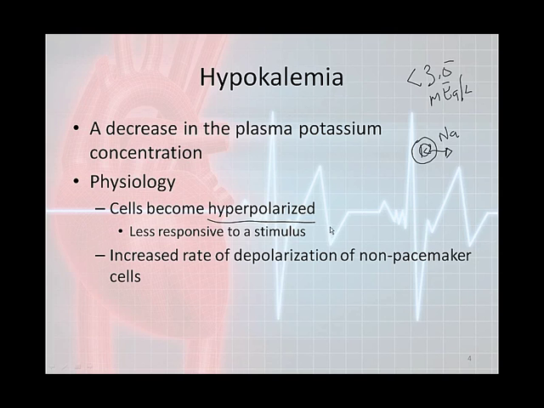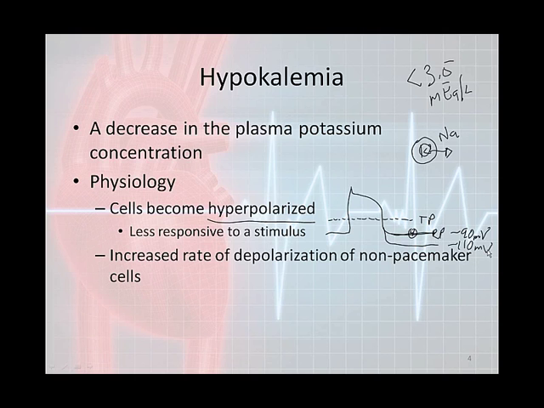To understand the hyperpolarization process, you have to go back to the 5 phases of the action potential. So over here is phase 4. This is your resting potential, or your resting phase. Somewhere up here is going to be your threshold potential. In your resting phase, normally the cell membrane has a negative 90 millivolt charge. What will happen in a hypokalemia is that the resting potential will become hyperpolarized, which means your resting phase is no longer down here at negative 90 millivolts. It may come all the way down even further, and I'm just going to make this number up here. Now your resting potential is down here at negative 110 millivolts.